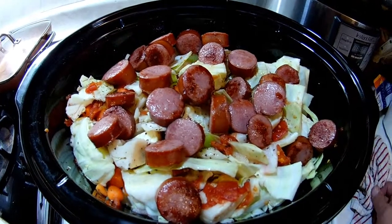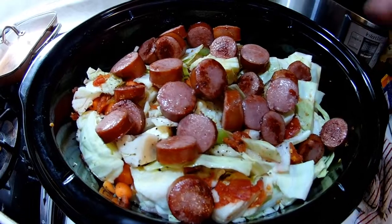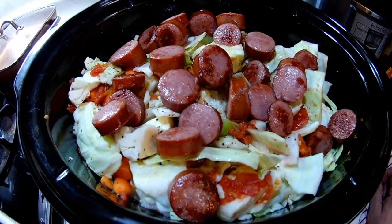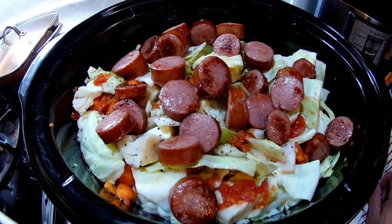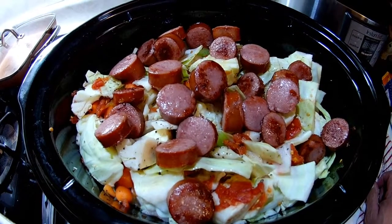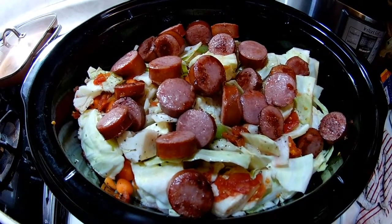Okay, it's all in there. Everything's in there. So what I'm going to do now is mix this together. I'm going to get this long spoon, turn it all over, get it good and mixed up. Put the lid on and let it cook on high for minimally the next 4 hours. Probably go a little longer than that. So I'll see you guys back here in anywhere from 4 to 5 hours, and we'll see how this thing's doing.